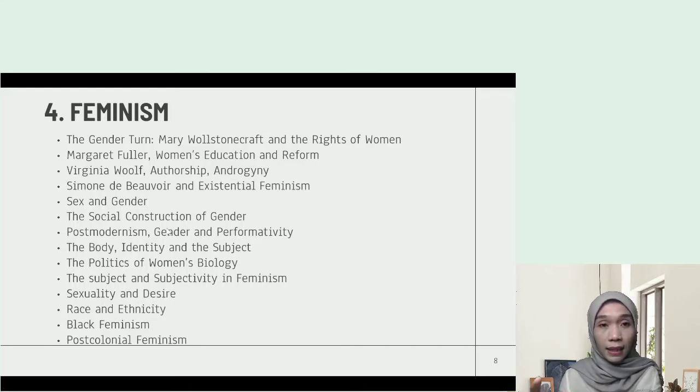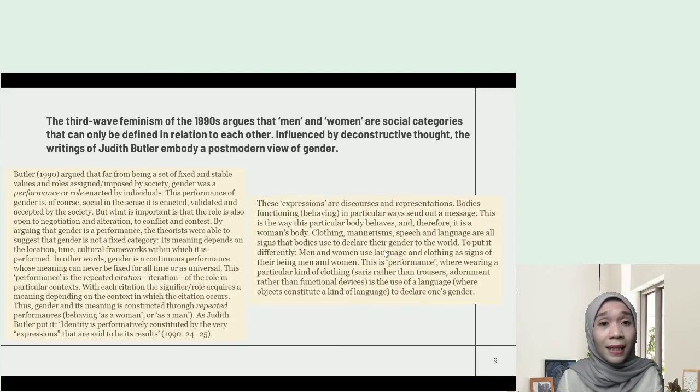So here there are some big names as well: Mary Wollstonecraft, Rights of Women, and then Women's Education, Sex and Gender, Simone de Beauvoir, and then it's about existential feminism, women as the second sex. And here you have as well gender and performativity, subject and subjectivity, race and ethnicity, black feminism. So it's not allowed for you to write feminism in Pride and Prejudice. No, that's only the approach, but it doesn't represent the conflict. But then if you want to say it's about subject and subjectivity, it's more specific. Then find a concept in subject and subjectivity, what is the conflict, to represent the main issue in the literary work.